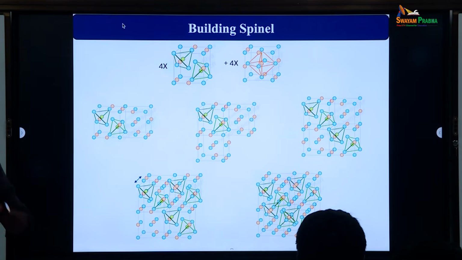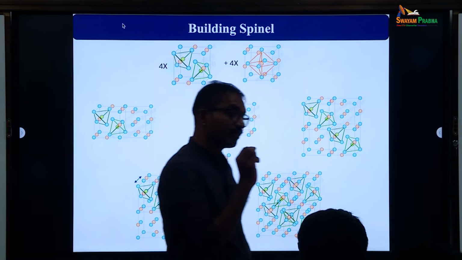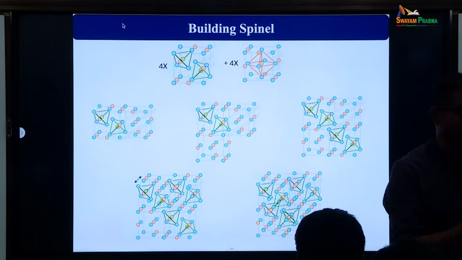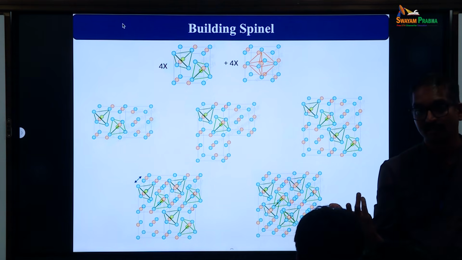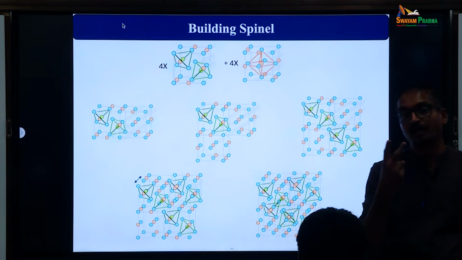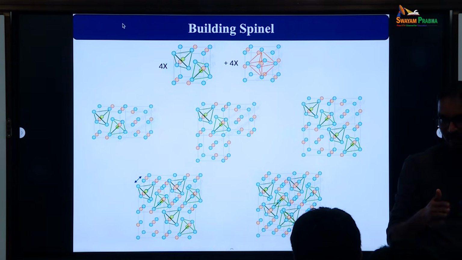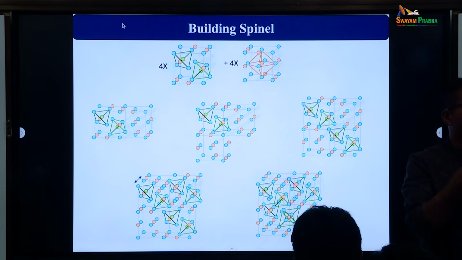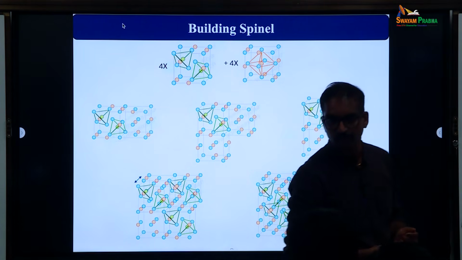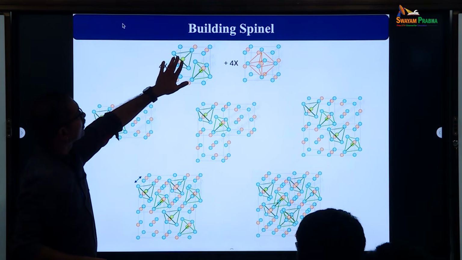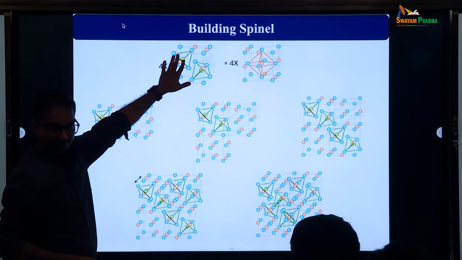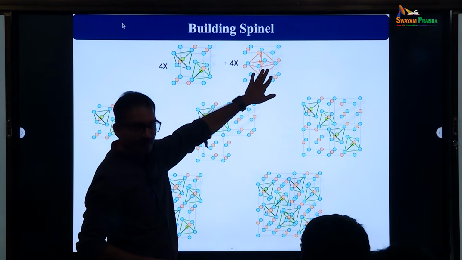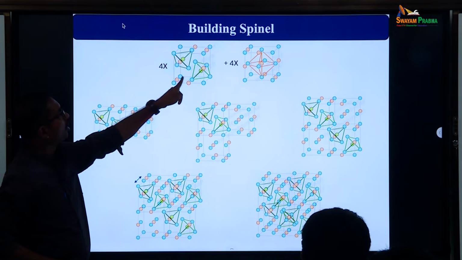Now let's look at this. This is a spinel. To understand the spinel, since we have understood the FCC lattice, we will start with the FCC lattice. Remember, for LiCoO2, I could not use the same unit cell shape as NaCl. Why? Simply because instead of one cation, I had two cations and they were segregating. Therefore, I had to choose a rhombus shape, and only then could I represent it, although the framework is the same. Now I am going to do the same thing. I am going to take an FCC unit cell. You see, it's an FCC unit cell. This is also an FCC unit cell. In this FCC unit cell, how many tetrahedra are there?